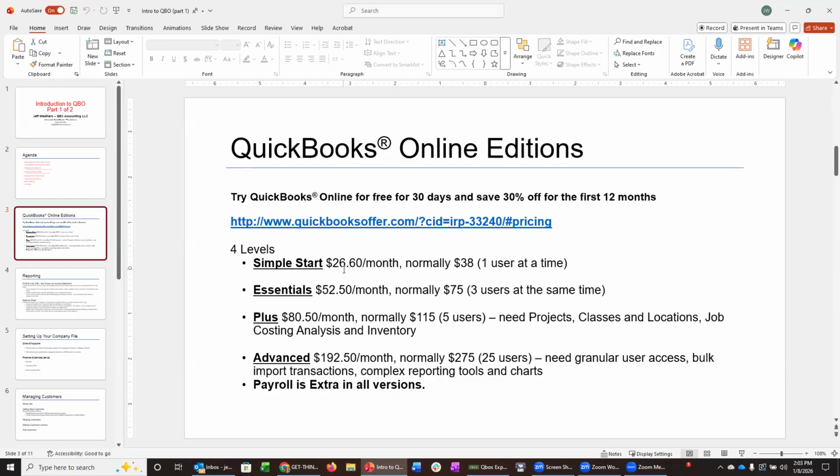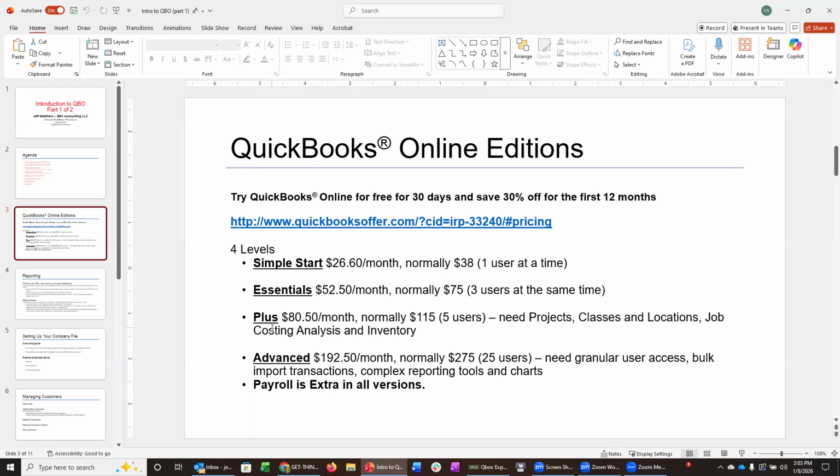If you have multiple people in your office and multiple people need to be on QuickBooks Online at the very same time, then you would have to move up to the Essentials version of QuickBooks, which is a little more expensive, but you can have 3 different people on QuickBooks at the very same time.